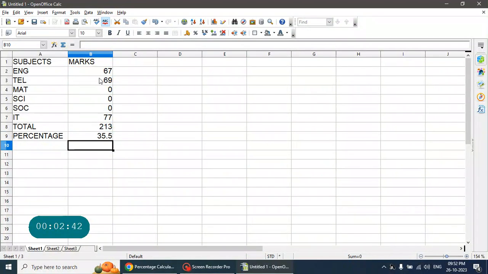Now see here, English I am giving 67, Telugu 69 and IT 77. I am getting 213 marks and the percentage is 35. Now my target is that I want to get 75% total in 10th class. If I want 75%, how many marks do I need in Maths, Science, Social?